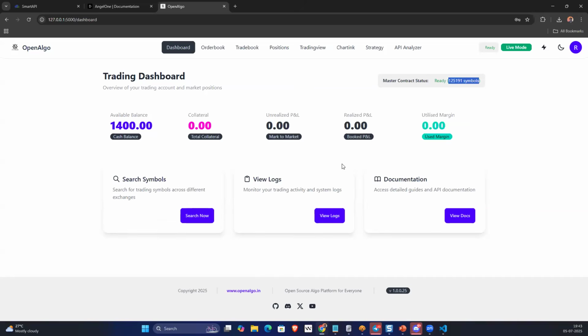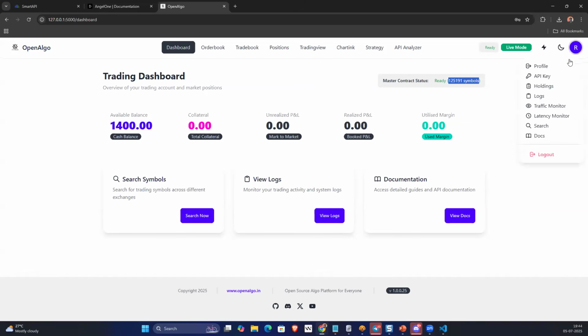So it solves the authentication process, which you don't need to write. Basically, all this authentication, OpenAlgo will be managing it for you. It's like your own private dashboard. Now, I'm going to show you how to place orders through API. Then I'll show you how to place orders from Python.